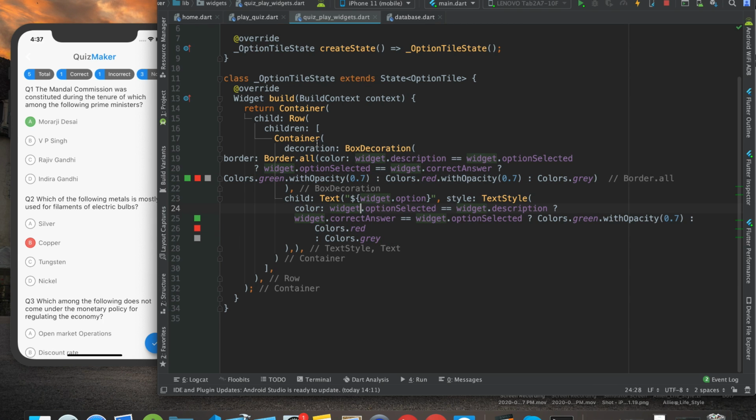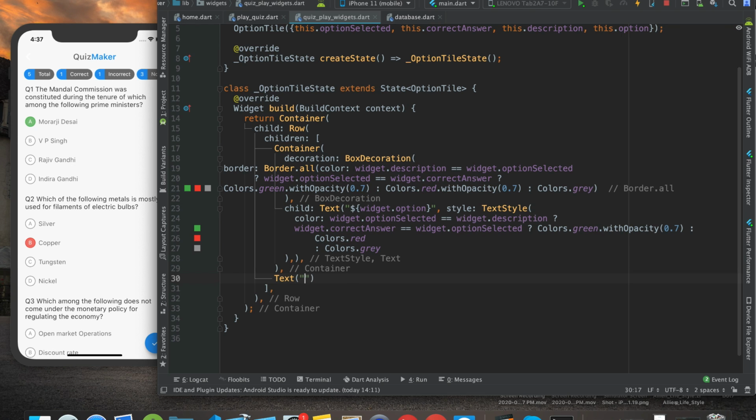Now what is next? So we have provided this, so this option is created. Now we want to add the description. We know that the description color is not changing, so we can just directly say widget dot description.